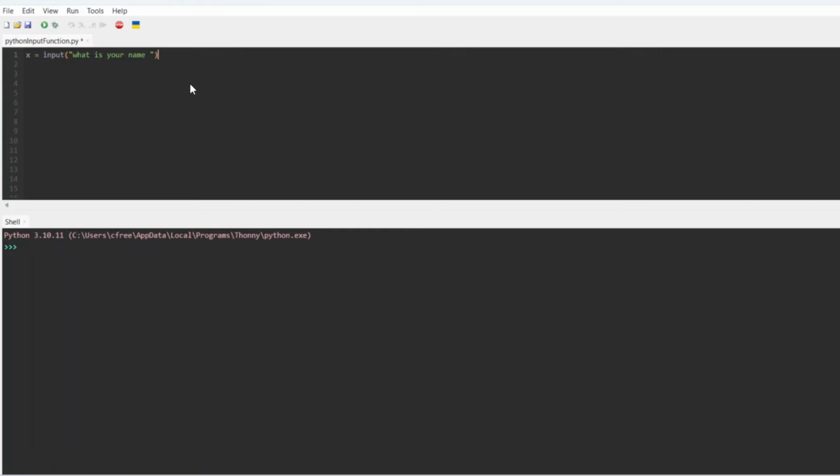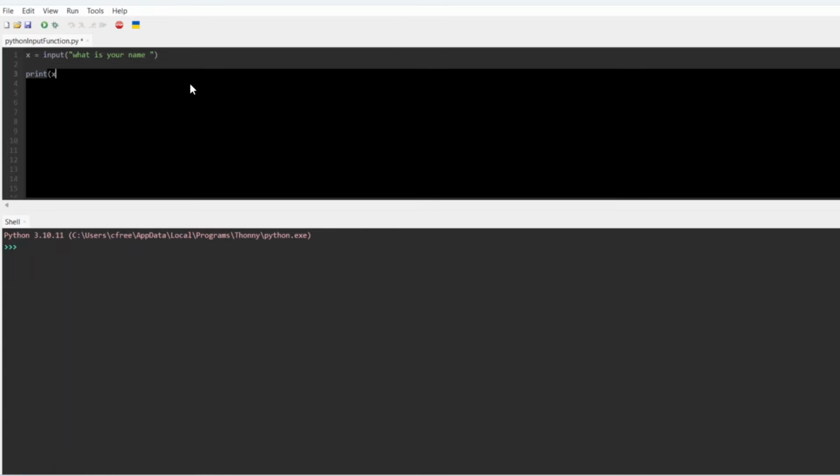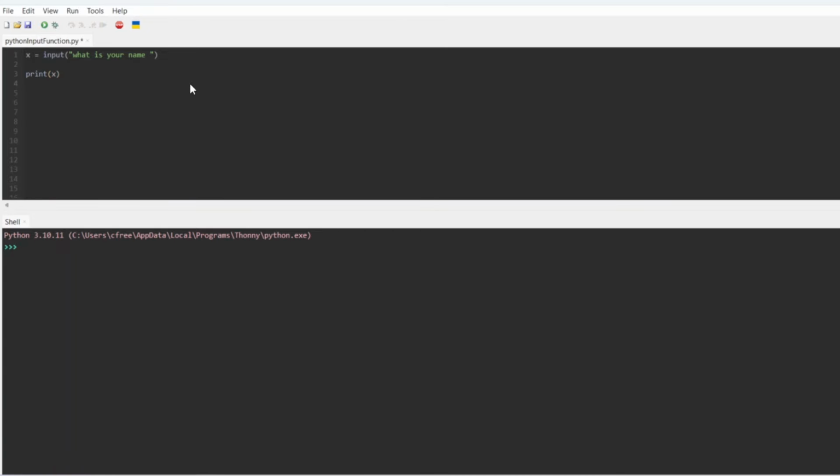Let's try this again, and then do the print function of X, to show that we've properly saved it there. What is your name? Jan. And it prints out Jan. Now we're getting somewhere.